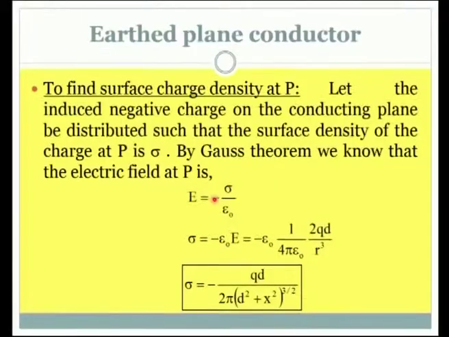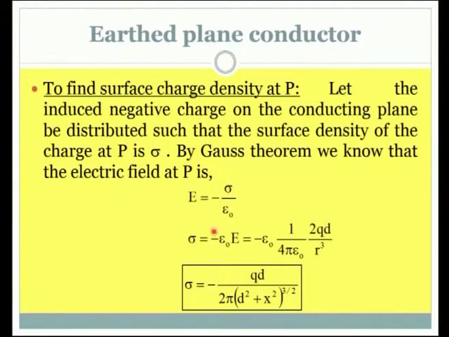Because when we have a plane and we have a point charge in front of it, the charge that is induced on this will be the negative charge. This side is connected to the earth. So, only the negative charge appears on the surface. So, the surface field is due to the negative charge that is existing on it. So, the charge density also should be given the minus sign. So, that is what is done here. So, we have a minus sign here.